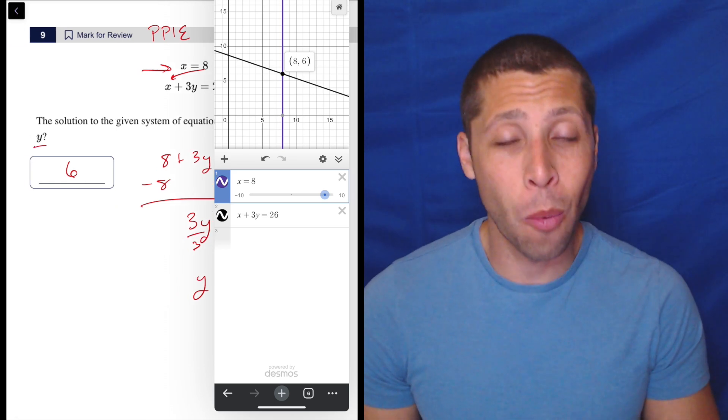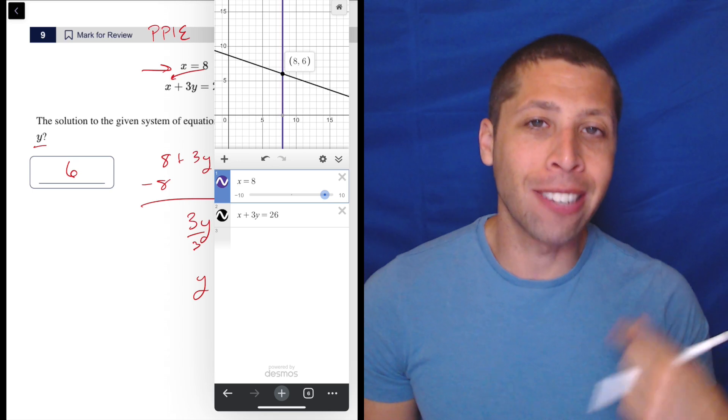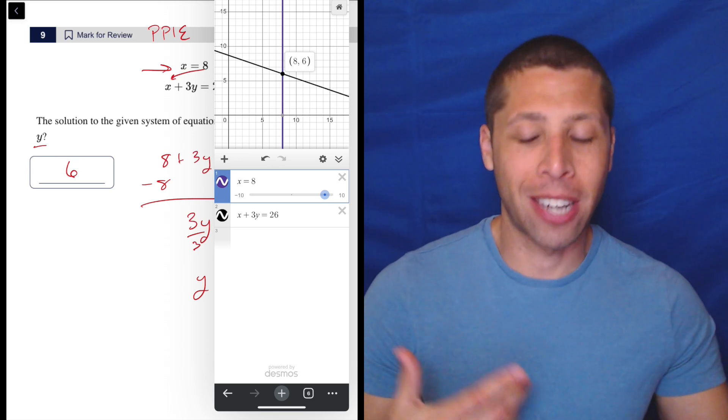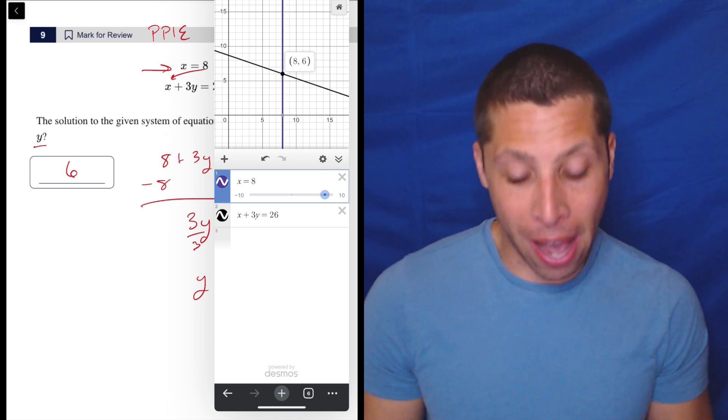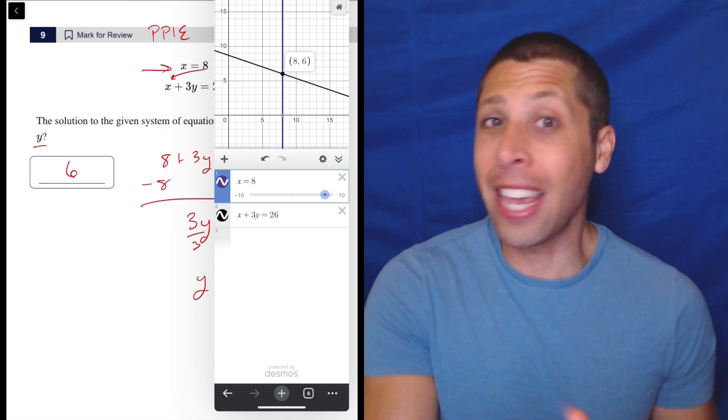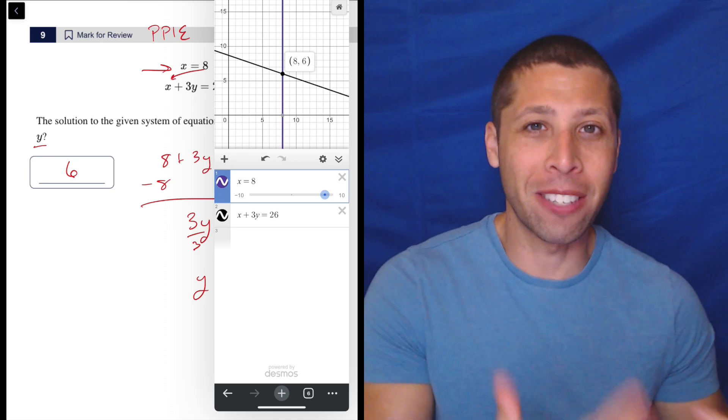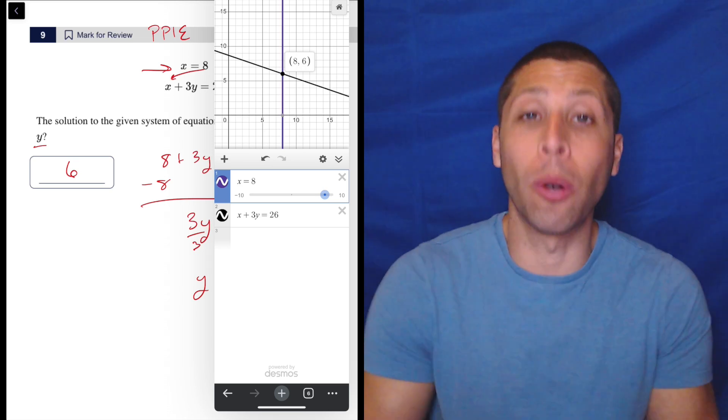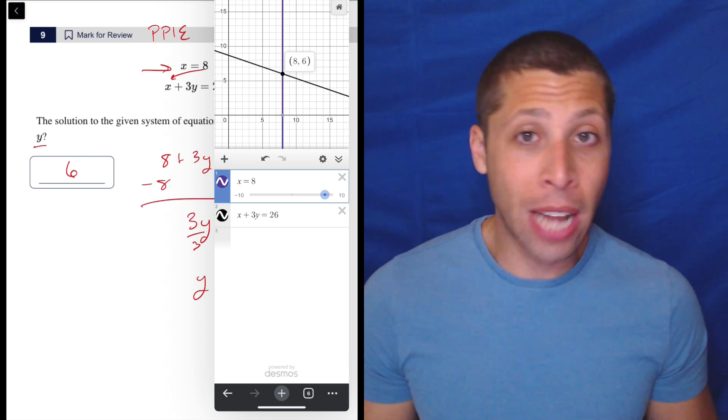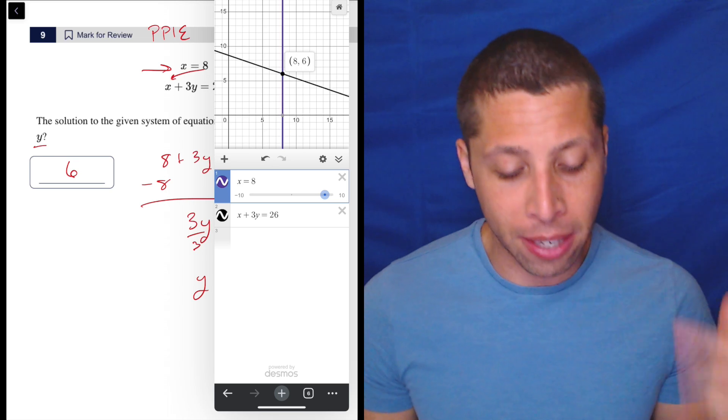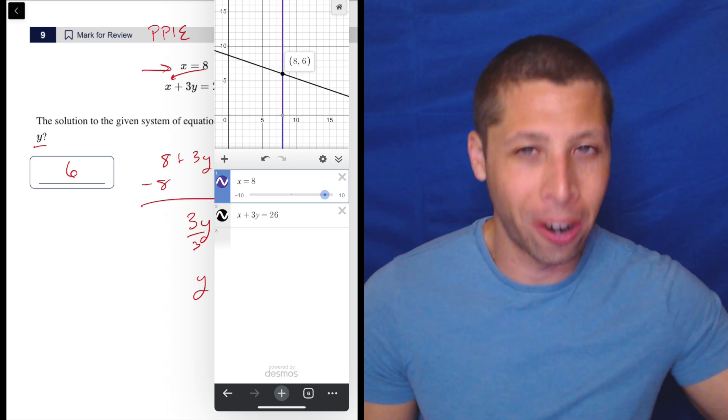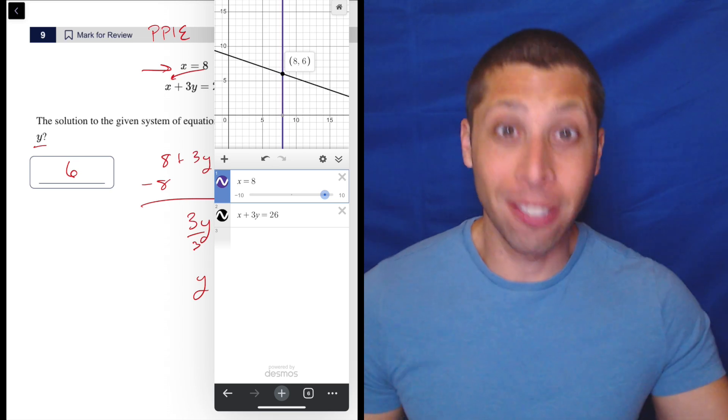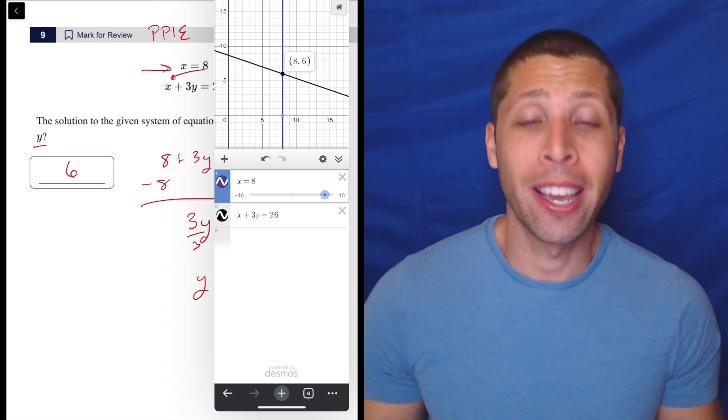Here they specifically asked us for Y. But I do think the eight is a little bit more tempting when you're using Desmos because it's first, because you're not really thinking about the fact that you put X equals eight in as an equation. So it doesn't feel like the eight is easier. It's just they're kind of more equal in this way. But good habit to get into. Always double check what they want because they love to ask for something different than what you're used to being asked for, knowing that you'll just kind of not check. So always check and be safe.